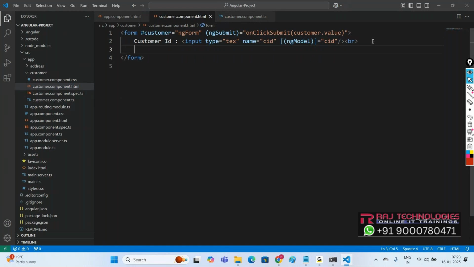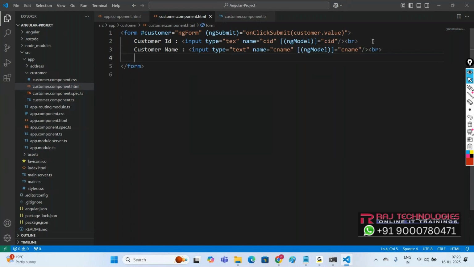Similarly, create customer name, input type equal to text, name equal to customer name, ngModel equal to customer name.